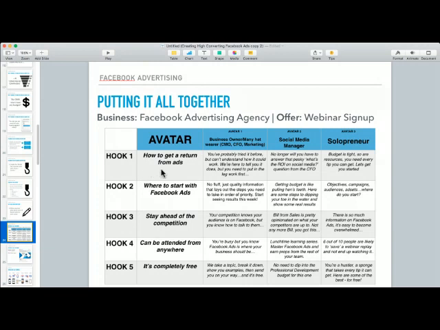And then I come up with some copy for each of those different avatars. And again, you can see how I talk differently to each of these different people. The business owner is going to be flat out, but conscious of what competitors are doing out there. So for the stay ahead of the competition hook, I've said something like, your competition knows your audiences on Facebook, but you know how to talk to them properly. I haven't completed all of the copy here purely from a space perspective, but at least you can see how I would talk to each of these different avatars slightly differently.